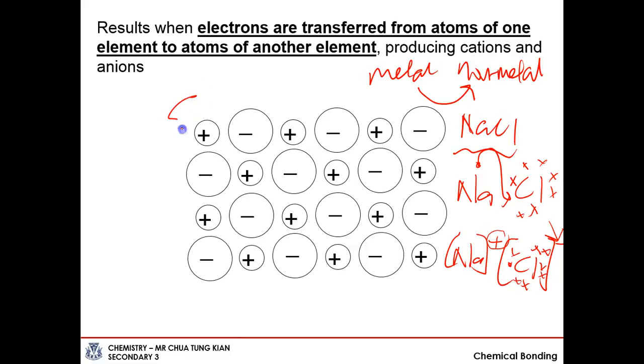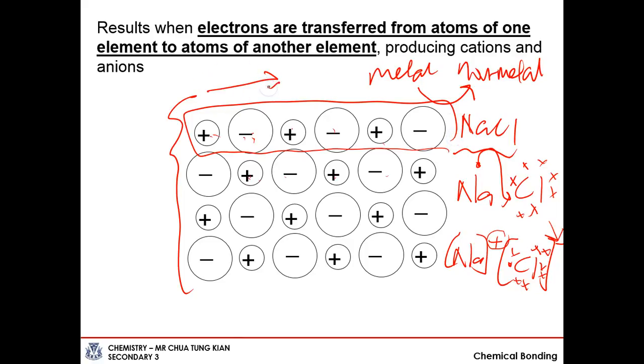And the diagram you see here will be important later on. You notice that the plus attracts the minus, minus attracts the plus, and this is quite an orderly arrangement. So imagine what happens if I were to shift the layer one side. Think about this first. We will touch on this later on. What happens when the layer slides, just one single ion to the right? What happens? Or what could happen?